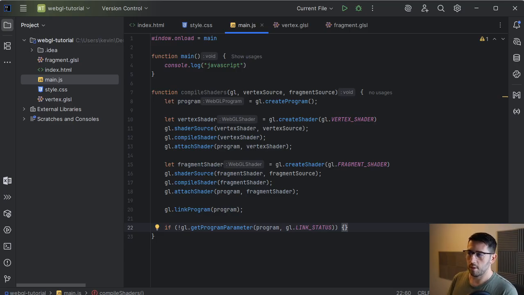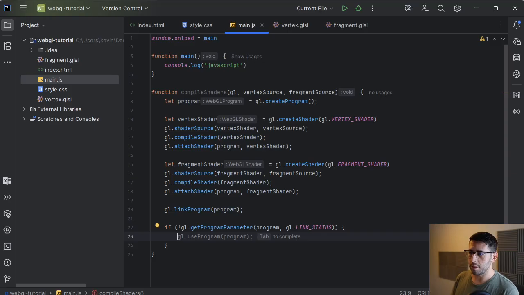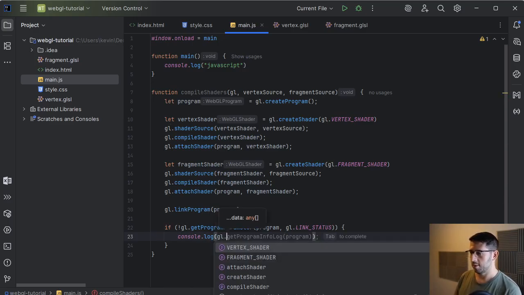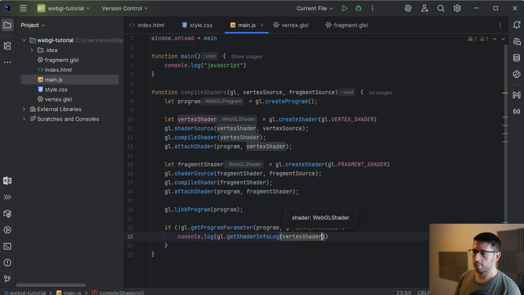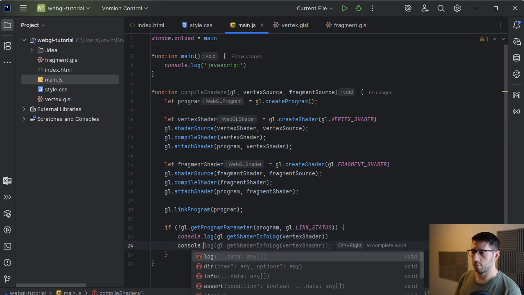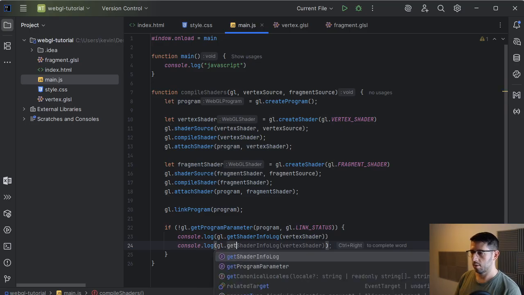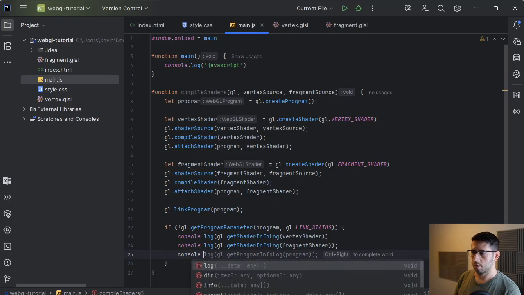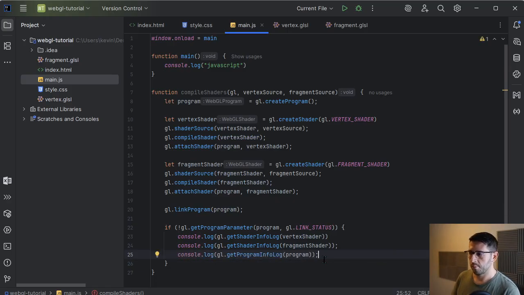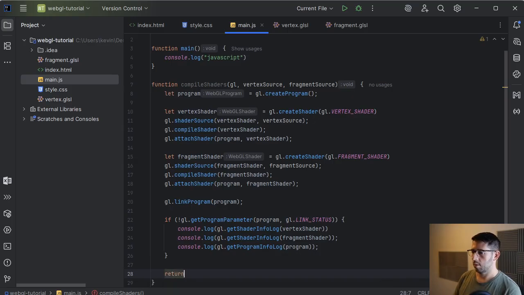So if the link status is not good, if it's not a truthy value, then we want to print out what went wrong. And then we return the program.